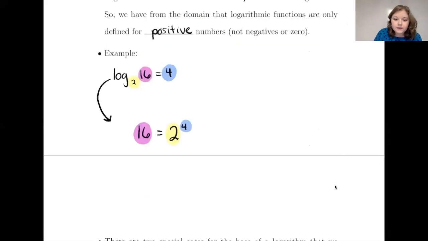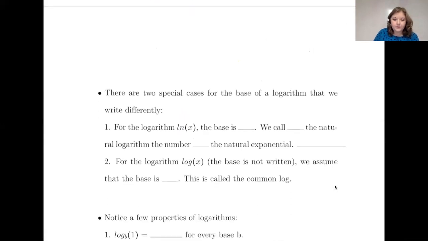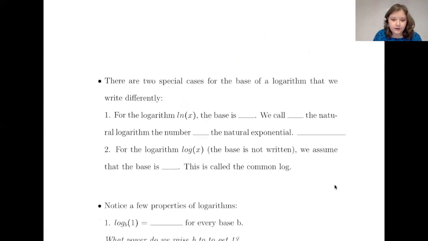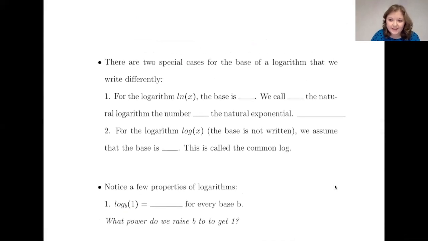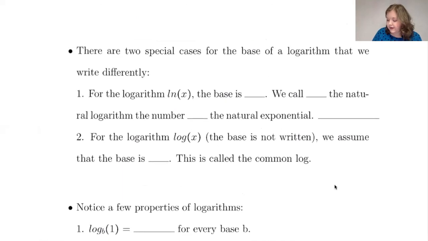Okay, so now we're going to talk about special cases of logarithms. So these are special logs that we're going to see a few times in this that are not written with a base. So the first one is ln of x, or the natural logarithm of x. So the base of this ln of x is e, and e is a number kind of like pi. It's not the same number as pi, but it's a number that's irrational like pi, and it has a lot of interesting and important properties.